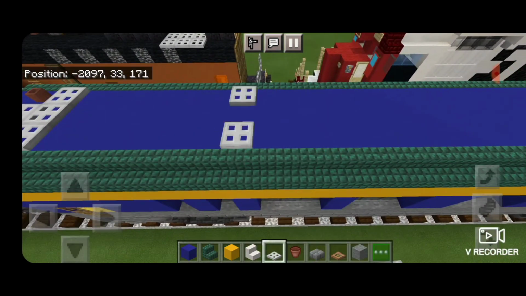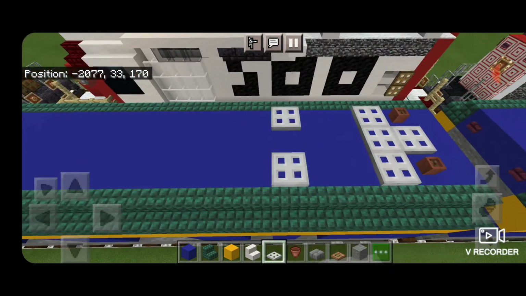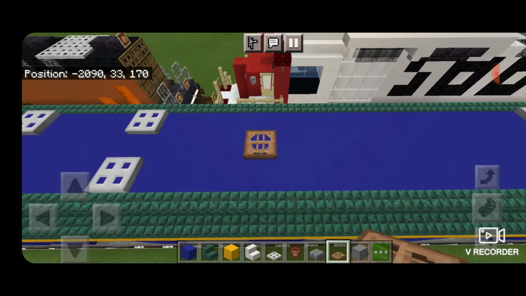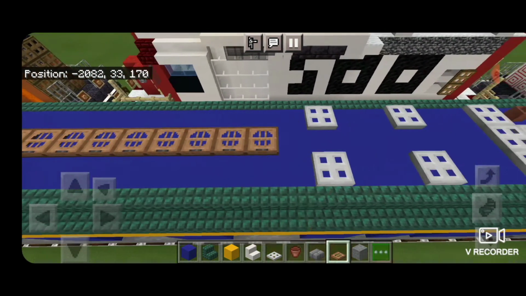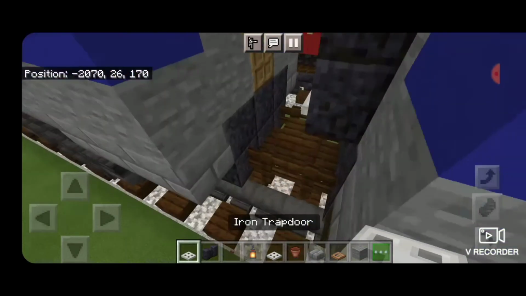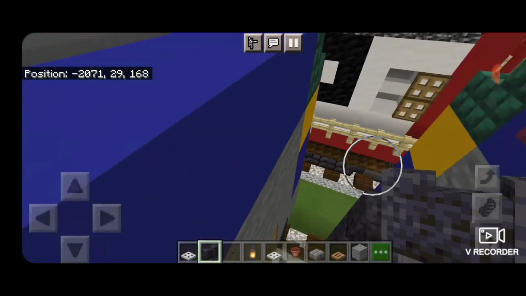Then we're going to put an iron trapdoor on each side aligned here and here, and then aligned here, and aligned up with that front of that blue concrete. Then we're going to take jungle trapdoors and run them up the middle until they come right before the iron trapdoors on either side. Now we'll come down between the cars here and put an iron trapdoor in front of this door. Then we'll surround the door with a polished black stone wall to be the diaphragm.